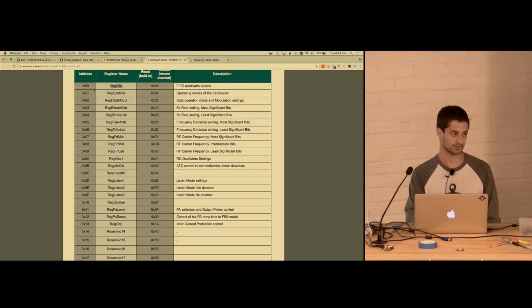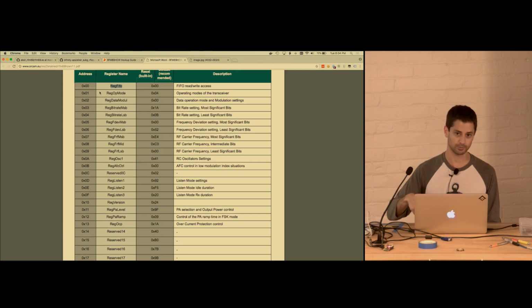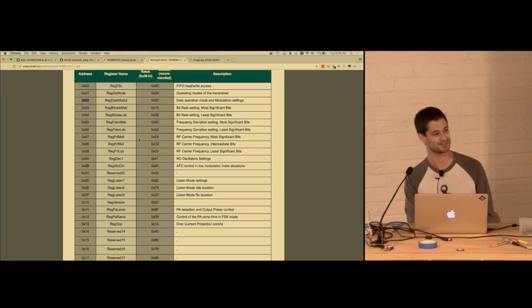This FIFO queue is actually a little bit different. If you write to address 0, it'll just keep queuing up and put it in a shift register and keep shoving more bytes into the transmit queue, and eventually it'll transmit those. Similarly, reads work the same way. You can read a burst, so you can start reading at address 2 and just keep reading, and it'll keep giving you more register values. And if you start reading at 0, it'll give you whatever's in the FIFO that was ready to be received after it sent you that interrupt pin. So there's all kinds of really interesting things going on in the hardware underneath this that took a while to figure out. But once you've figured it out and it starts working, it's like magic.